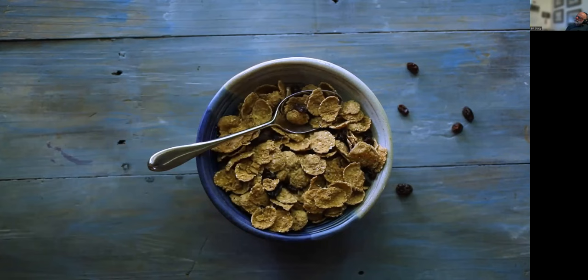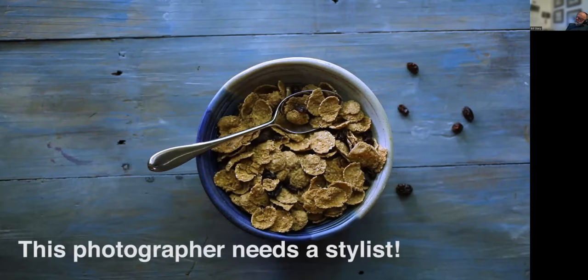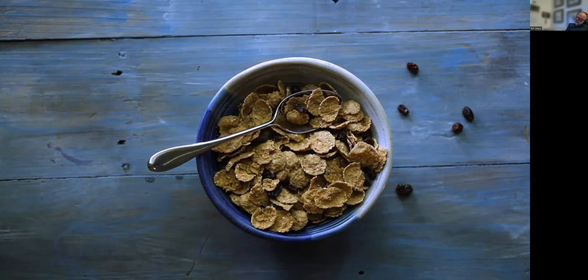Next, what I've done is I've got a blue bowl here. It's a weird blue bowl I made in a ceramics class at the junior college.